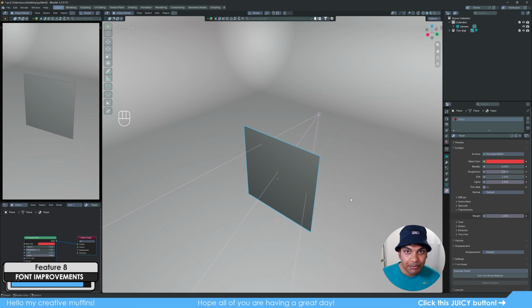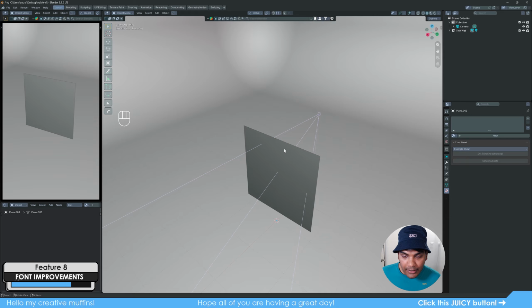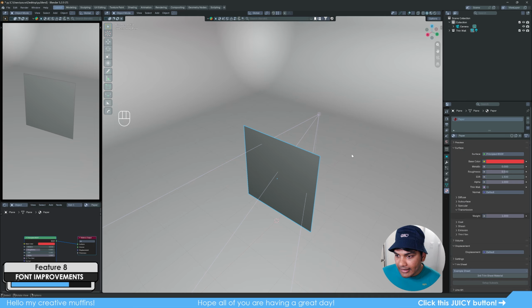I have a very simple scene setup for you guys. This is just a spotlight, one plane, which is very thin, right? So you need a thin surface like a paper, or if you model like a leaf, right? Now, this material on this plane is set to transmission, having light pass through, right? You have a new option called thin wall now.